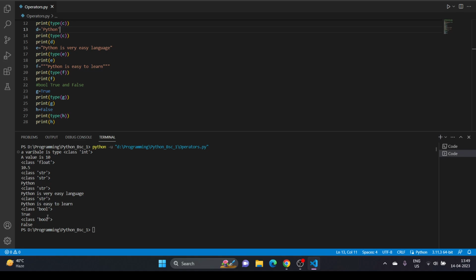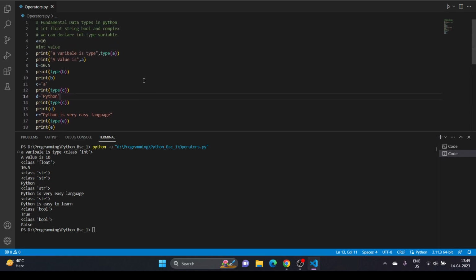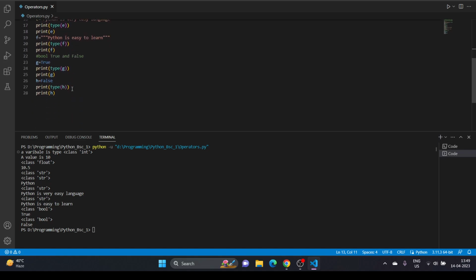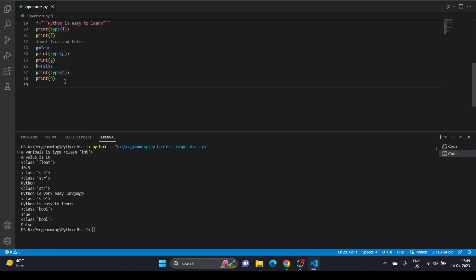everything is as expected. Now we will see the Python specific data type called complex. So let me see this one. I can say i is equal to, it will be in the form of a plus bj. So I will declare a comment here, it will be in the form of a plus bj, and let me declare it in that fashion only. So 10 plus 20j.